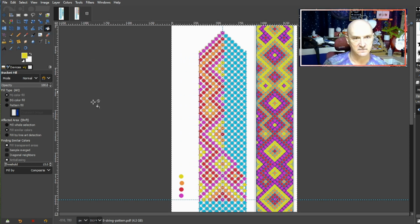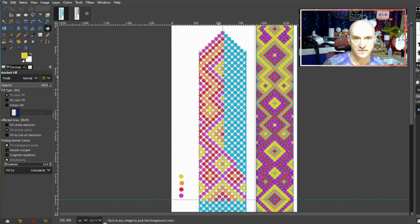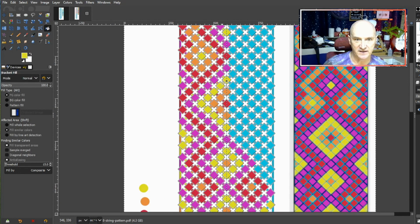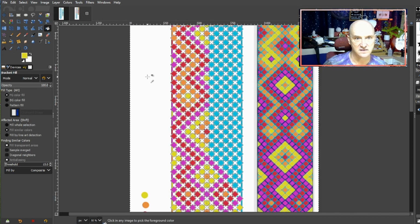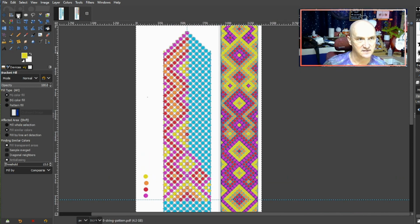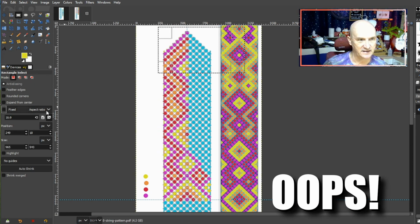Oh, and my keyboard thing did a thing again. Hang on, Control Shift. My computer keeps doing a thing where suddenly I can't click on stuff. And I don't know why. Alright, whoops, we get that unfixed.